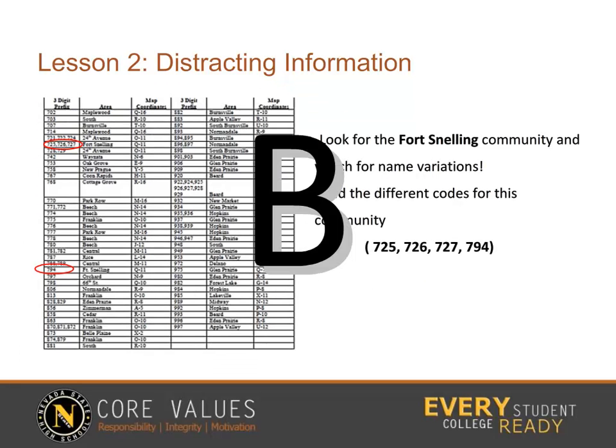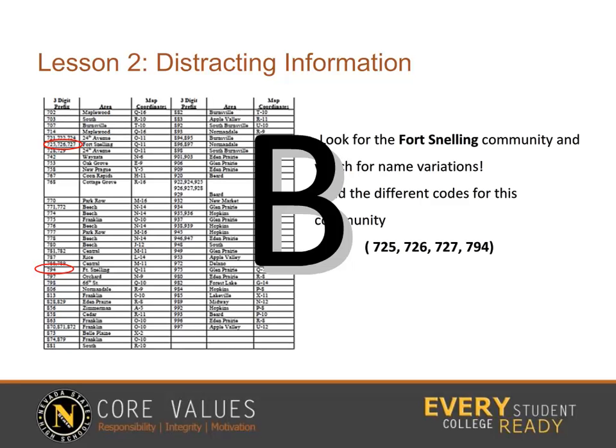This question is asking for the prefixes of the Fort Snelling community. Let's see if your answer is correct. First, locate the telephone prefix list and look for Fort Snelling community. Make sure you watch for name variations. Once you have found Fort Snelling on the telephone prefix list, the different codes will be next to it. You should have found 4 codes in all.